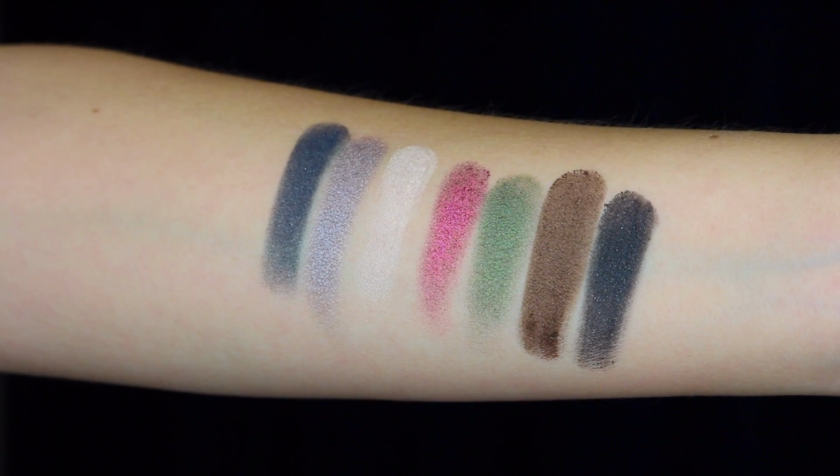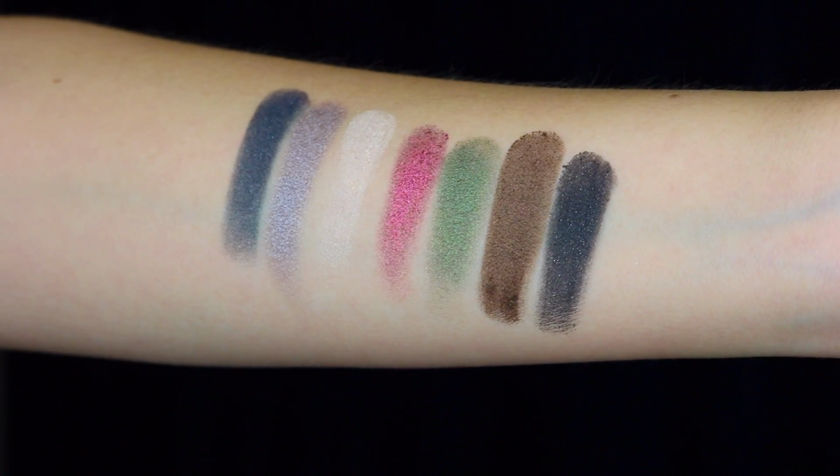Like I said, I remember seeing this palette on social media and things like that, and I always thought these were so beautiful. So I'm so excited that I got my hands on this, and I am 100% shocked that they had this at Marshall's of all places. It made me really excited when I found this. So I think that was a definite steal, considering it was only 20 bucks and it's originally basically $60.